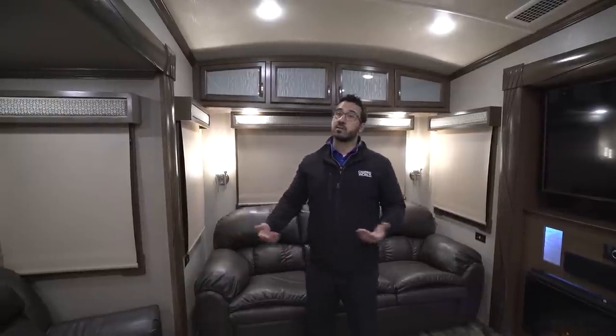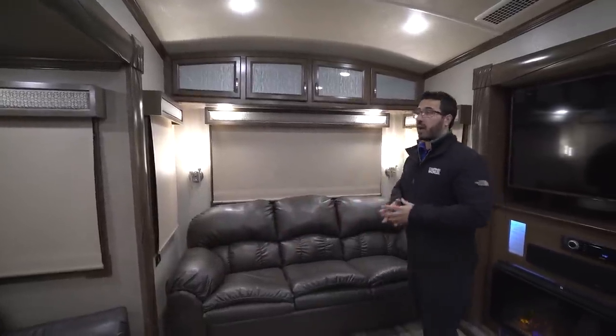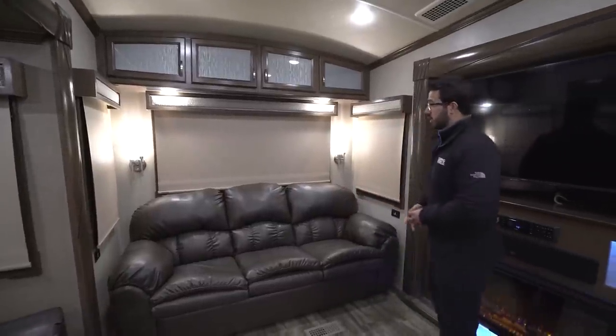The reason I really like the powered seating — beyond being easier — is that from shows I've attended, I'll see some older folks who sit down in the recliners. Generally they don't have too much of a problem putting the legs up, but bringing it back down can be tricky because the leg strength just isn't there. With the power here it's literally a touch of a button, so I definitely like having that in a higher-end coach like the Cedar Creek.